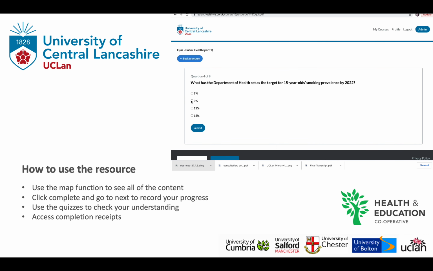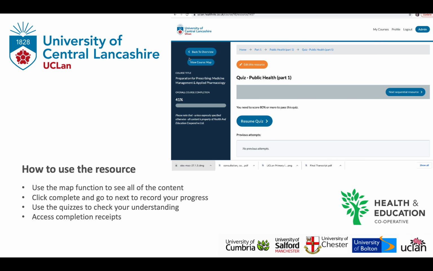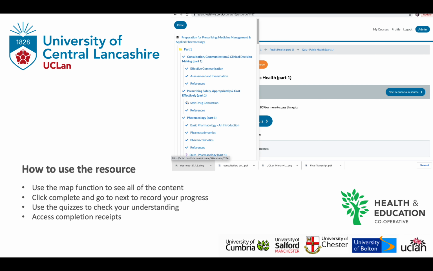When you have completed all of the resources in a section and taken the quiz, you are able to download a completion receipt. It is important that you familiarise yourself with this, as your tutor may ask you to complete a section and provide an example of your completion through a completion receipt. First of all, make sure all the sections have a blue tick that the system recognises you have been in and read them.